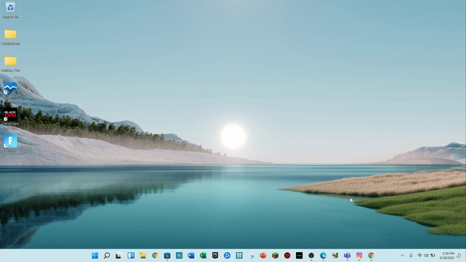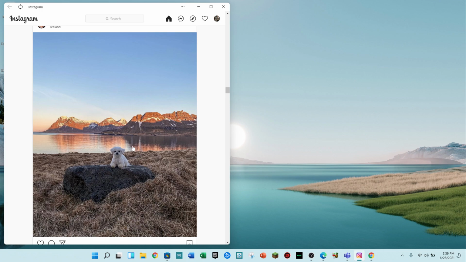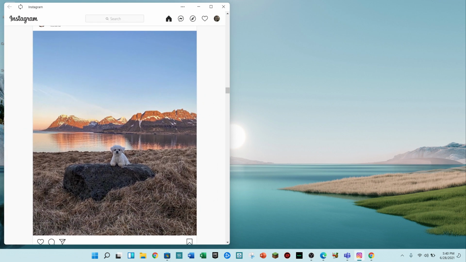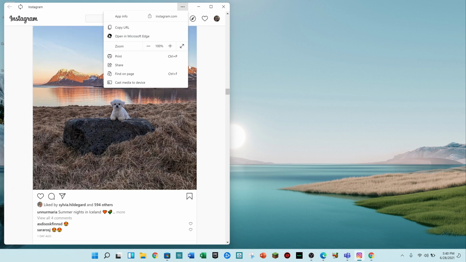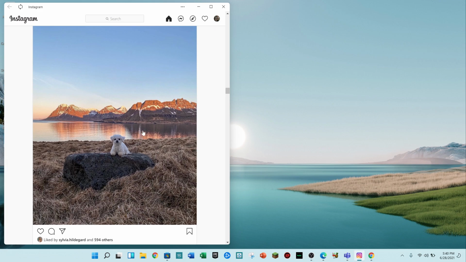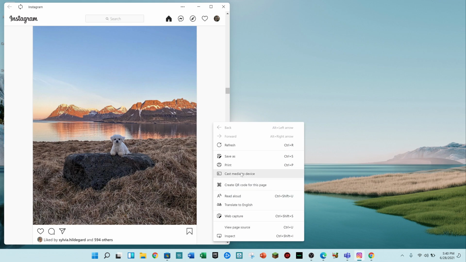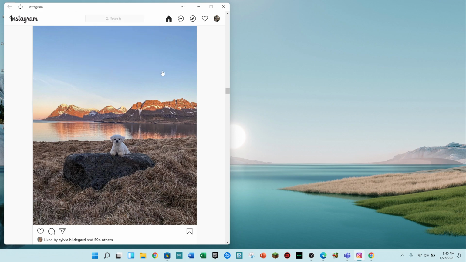Okay, so bugs I've noticed. The Instagram app does not let you zoom in handily, so you can't just zoom in easily like you can on a phone. Also, you can't save pictures on here, which I know is probably a good thing, but just to mention. If you have a touch screen, you can zoom in, but it zooms in the entire window, like I just showed you. Or in your browser, you can zoom here, but you can't zoom on an individual picture. So I think that would hinder people from using Instagram a little bit on a laptop or computer. Instagram does let you cast to your TV though, so that's a cool feature. Cast media to device, that I like.